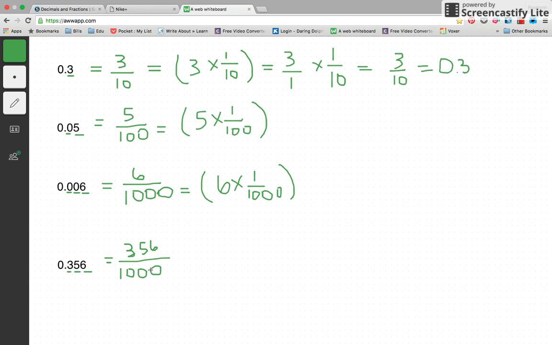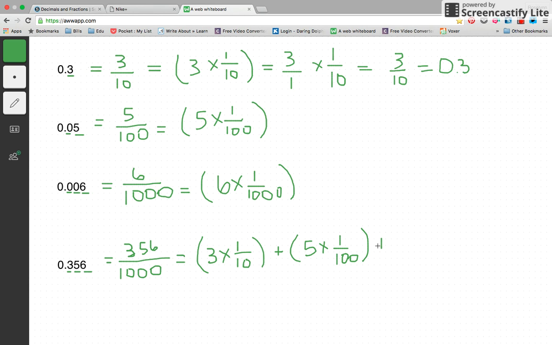To do expanded form for this decimal, I'm just going to look at each of the place value spots. So I've got in my tenths place 3. So 3 times 1/10, since that's my tenths place, plus, tenths, hundredths, 5 in the hundredths place, 5 times 1/100 to get that 5/100ths part of my decimal.